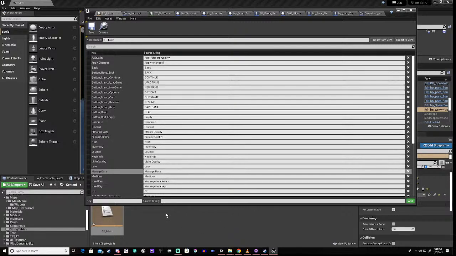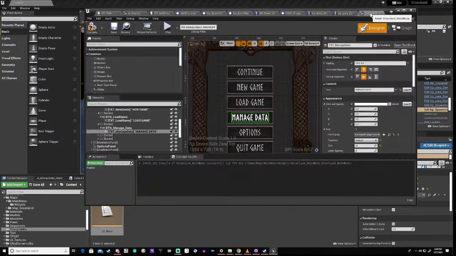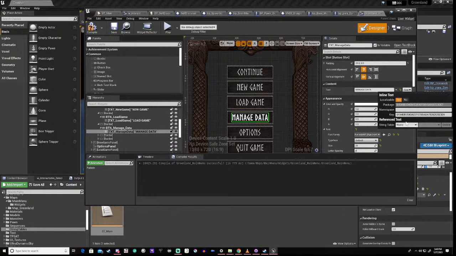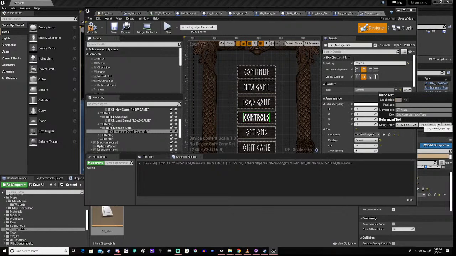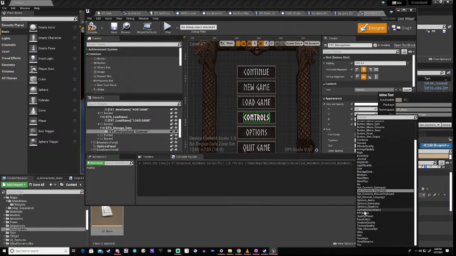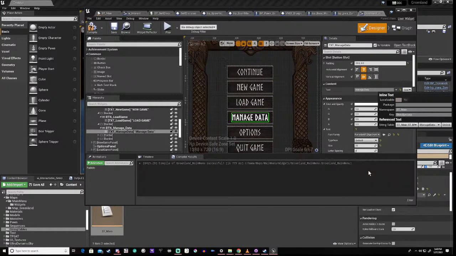This actually makes for easier localization if you do these in string tables and data tables. Manage data.